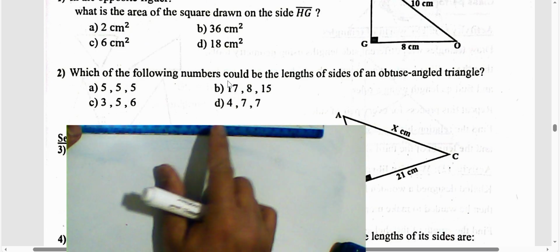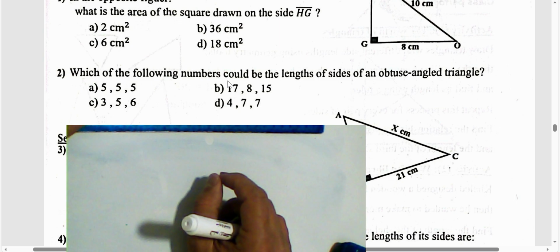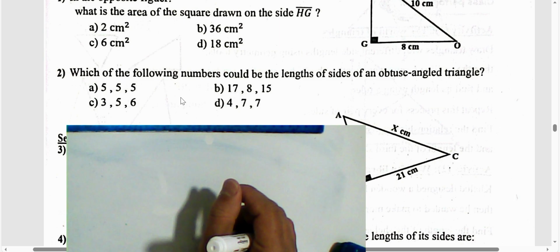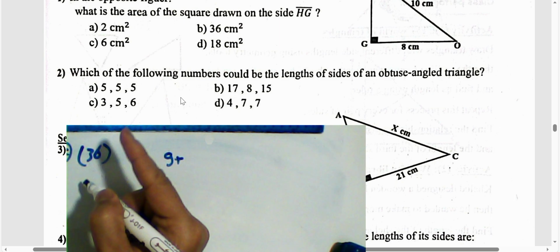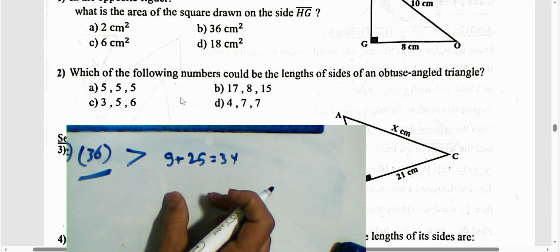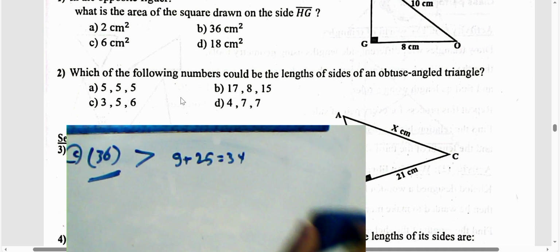Next question. Which of the following numbers could be the sides of an obtuse angle triangle? Obtuse angle triangle means the power of the greatest number is greater than the sum of powers of the first side and second side. What answer will be correct? Think with me here about 6. We can write letter C here. 6 power 2 is 36 and 3 power 2 is 9 and 5 power 2 is 25. The sum of them is 34. Then 36 is greater than the sum of the powers of the other sides. Then we must choose letter C. Okay, the correct answer is letter C.